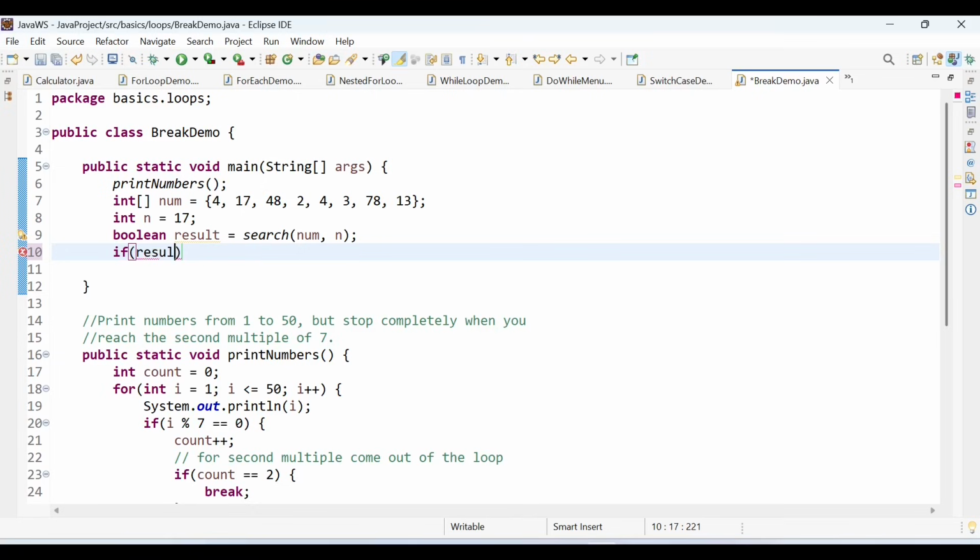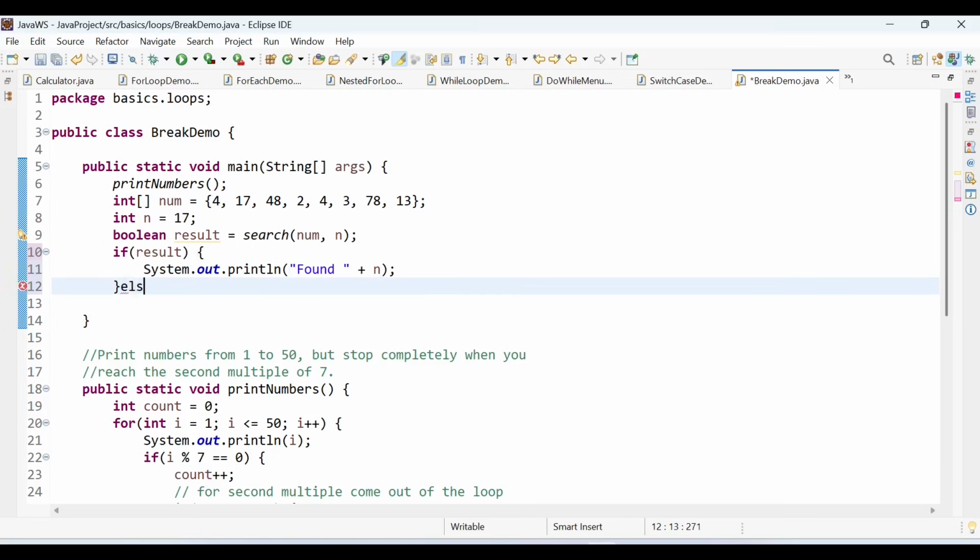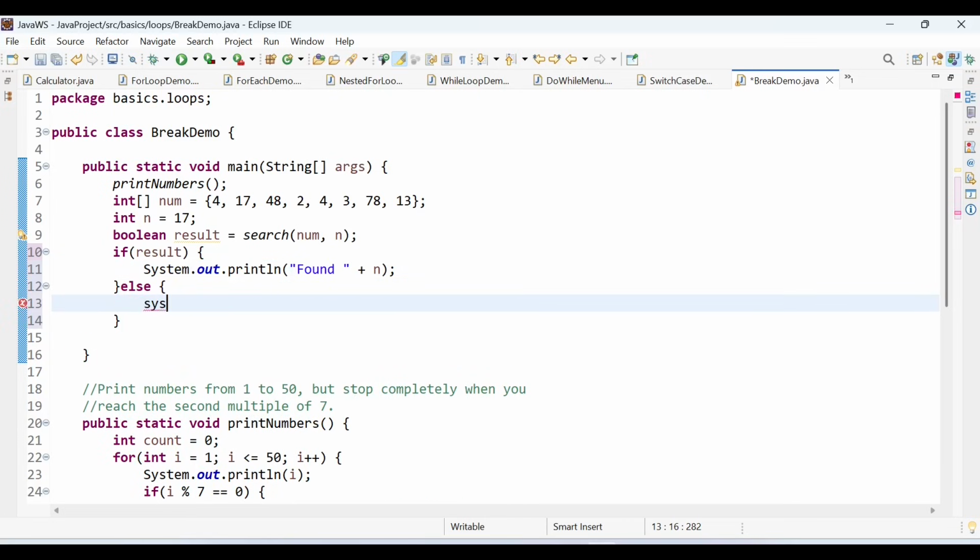If result, that means found, number we already have here, right? Use that, and else not found. We can do like this.